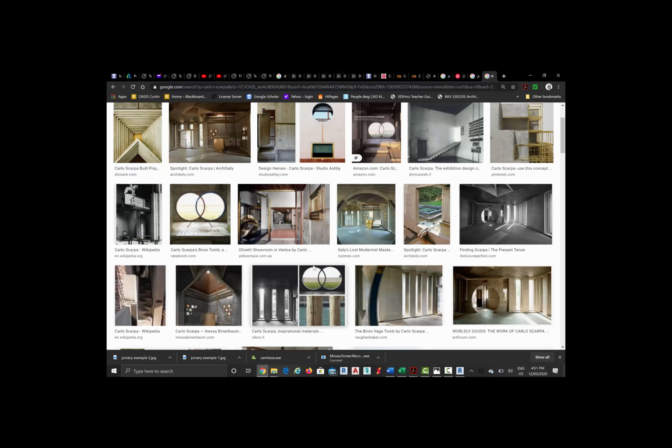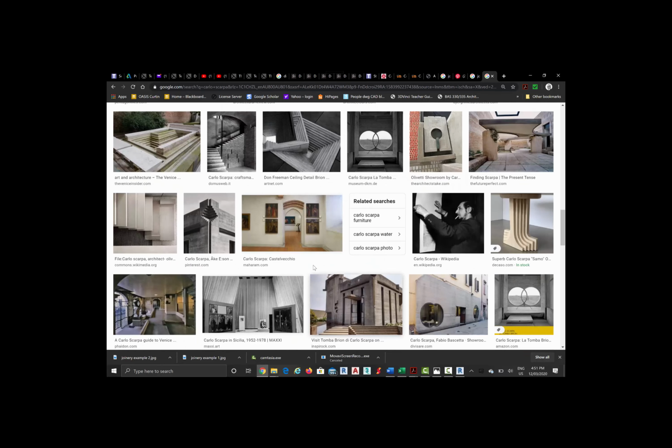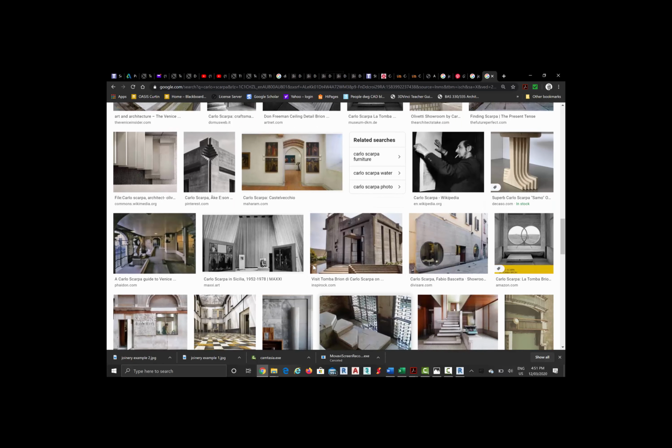Yeah. And if you want some good details for close-up stuff, you can even get it from his buildings, but if you look at his close-up details, he was an amazing architect for detailing. Yeah, one of the few post-war Italian architects I really, really like. I like him too. Yeah, he's brilliant.